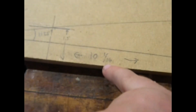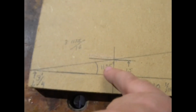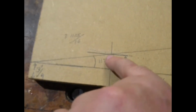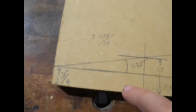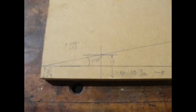With this board, I'm able to lay the spoke up against this and have a terminus point of the angle. Knowing where the halfway point is on the end of the board, I'm able to just draw out the position. This was way better than I had imagined it would be.